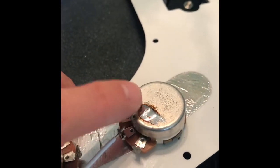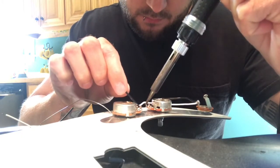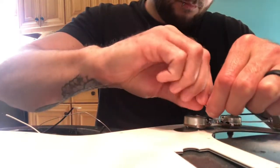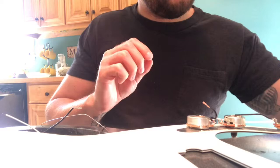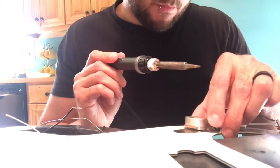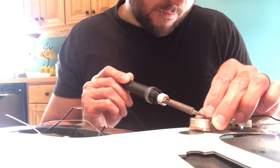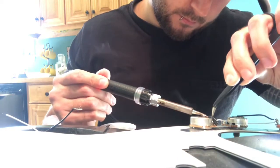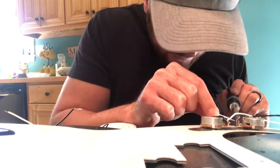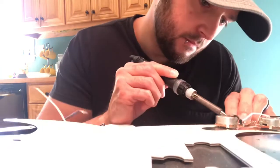I'm going to ground the inside lug closest to the pickups to the back of the pot. Now typically you'd want to bend the lug closer to the pot, and then you can just create a small bridge of solder from the lug to the pot. But I couldn't do that on mine in this case, and I didn't want to break it, so I'm just going to use a small snippet of ground wire to create the bridge. Here I'm just putting a hot wire in between the two pots that connect to each of the furthest lugs.